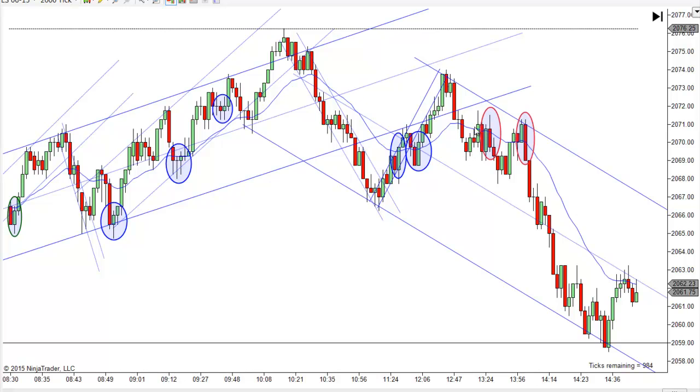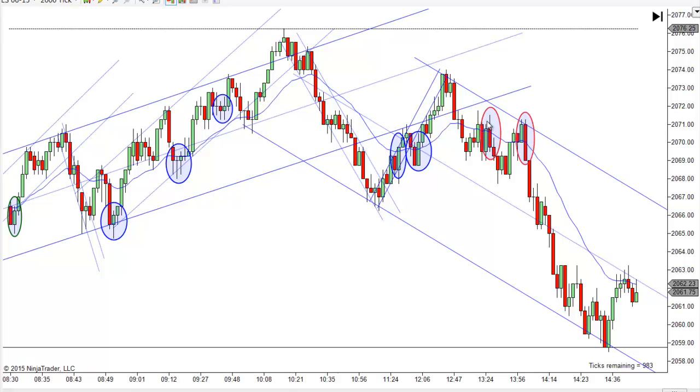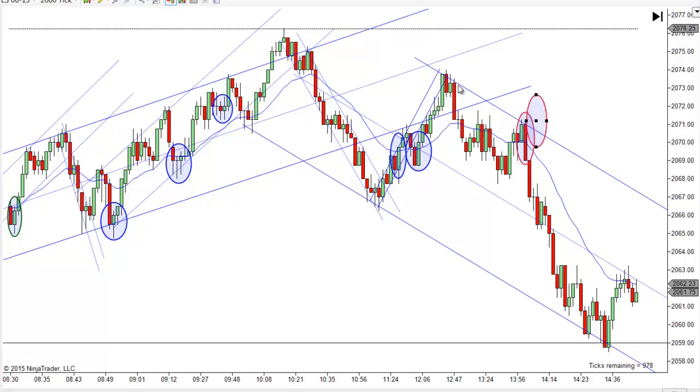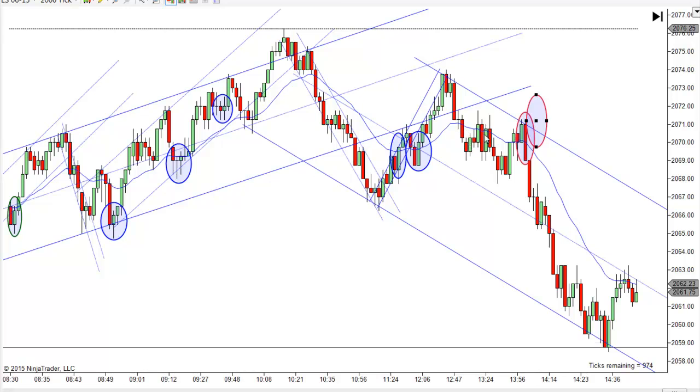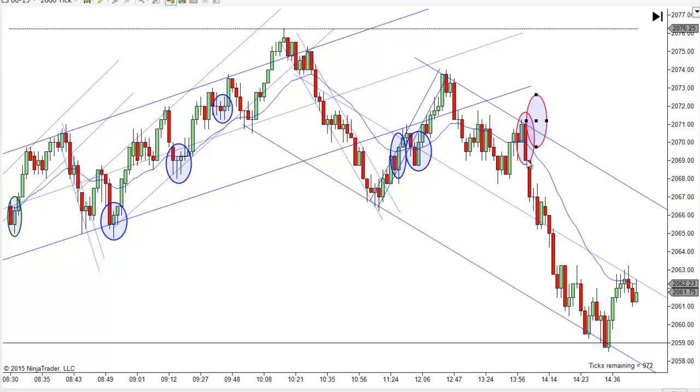You get a first entry pullback. There's a second entry long there, but I don't think you want to take that with everything below. Look how it came right back through the EMA, and look how flat it is. Everything's stacked up. So just sit tight and see what's going to happen. At that point, you're looking even for a measured move similar to this, which is going to give you back down to here. So I like that for a long trap. Just go short right there.